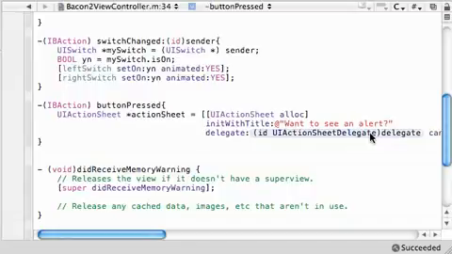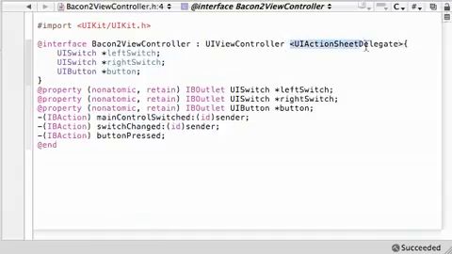So we don't want to have to write another method to pass it every time that says, alright, click this, click this. There's already a built-in method that handles your response to your action sheet. And that method was actually included in our protocol right here. So that's why we had to adopt that.